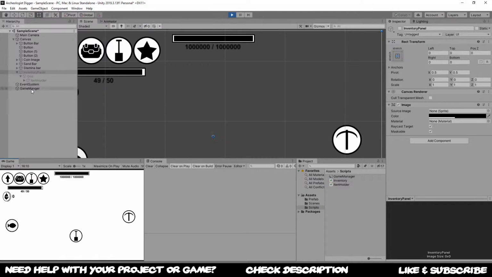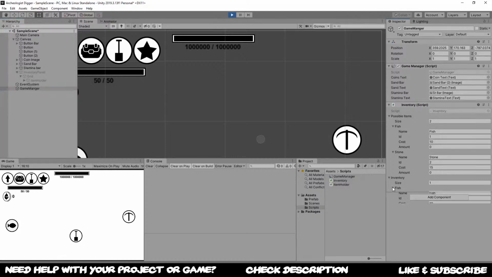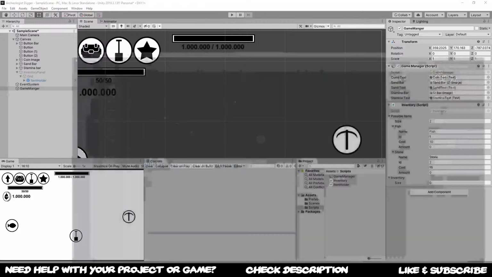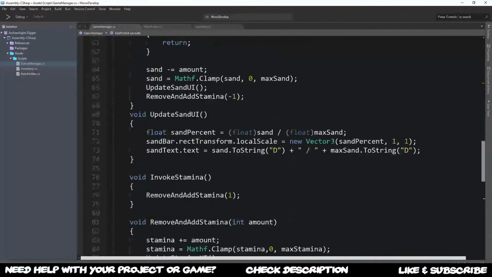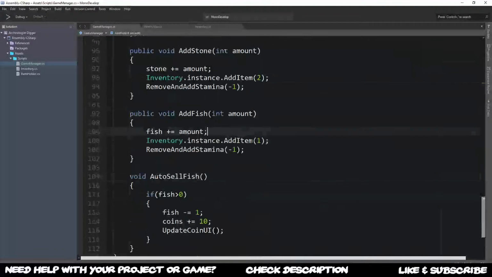I clicked once, and now I go to the game manager and see, oh okay, I have now a fish over here. We need to change the amount in a second as well. So when I now click again on the fish, it adds to the amount, but it also adds a new fish into the inventory, which is bad. We want to avoid that.